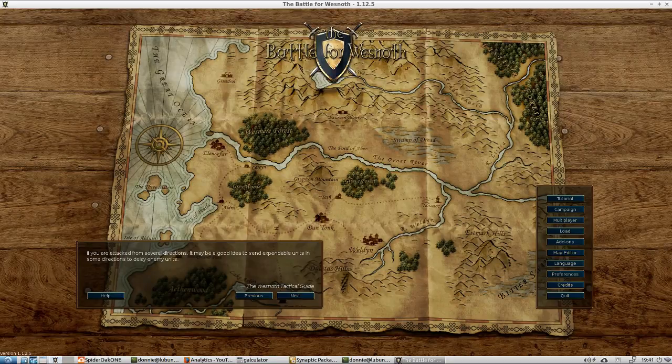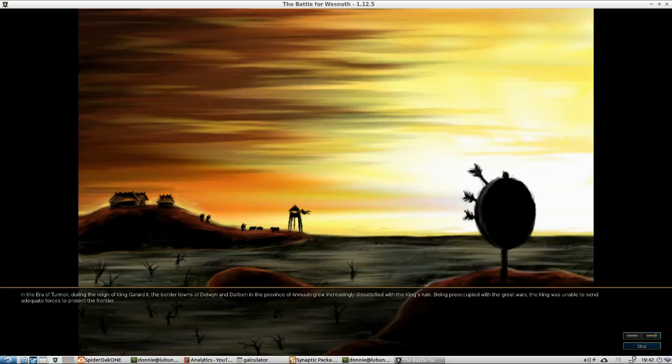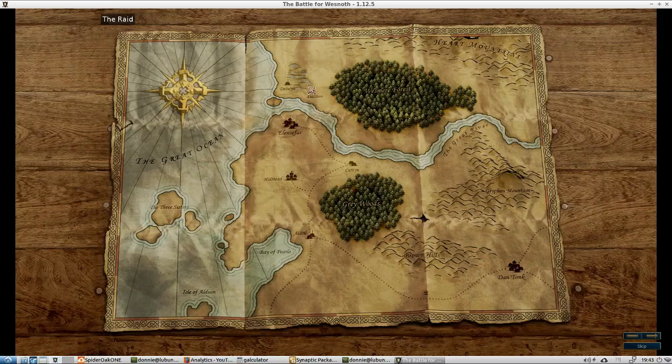But here are just some screenshots of it from my Ubuntu machine. And when you open it up, you will pick a campaign. You've got all kinds of campaigns available here, all with different goals. And so here I picked this campaign. I'm not even sure which one it is. I didn't take note, but that's okay. It's pretty typical of all of them.